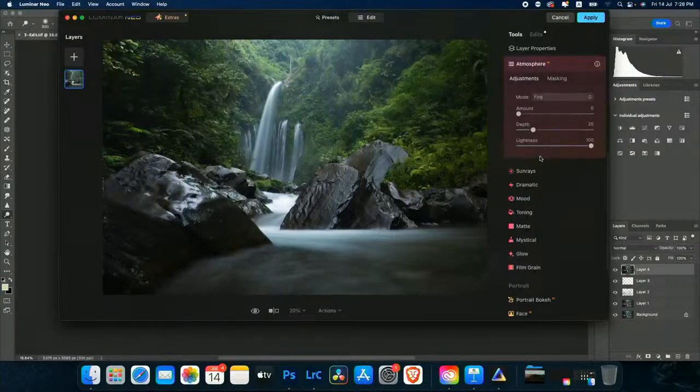Okay, atmosphere. This is the 3D aspect we have spoken about. When we talk about elements, they have 3D looks in between them. They have contrast levels between the front and the back. Look what this does. Amount, click. It introduces fog back again in the image. And believe it or not, this is AI. It can detect where the mountains are and where the sky is, and it will put the fog where it's supposed to be 90% of the time. And if you don't like some of it, then you can mask it out. Doing these steps in Photoshop takes hours. Okay, now I will put it very low, like 4 or 5 is enough, I believe. I don't want to kill the whole contrast I built up here by doing so.